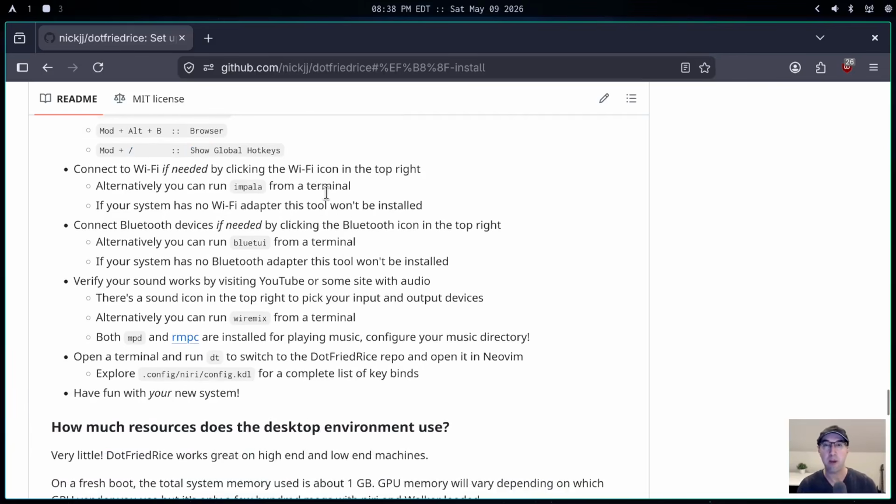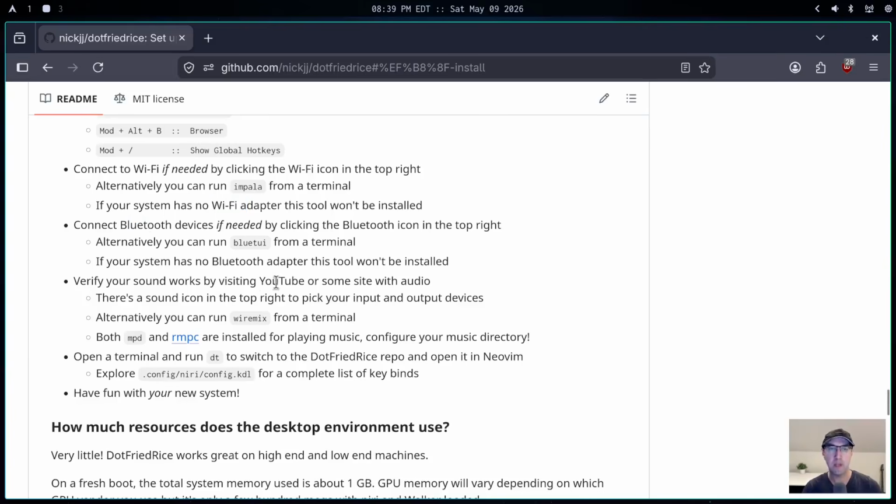Now, these are things you'll probably want to do depending on what type of machine you have. If you're connected to Wi-Fi, you want to click the Wi-Fi icon up here. I don't have a way to demonstrate that because I literally don't have an adapter on this machine. I do on my laptop. Again, I tried to overlay those screenshots before. But yeah, you can configure your network there. And then also Bluetooth devices, maybe you want to check that out too. You can just go here, click that, and configure those as well.